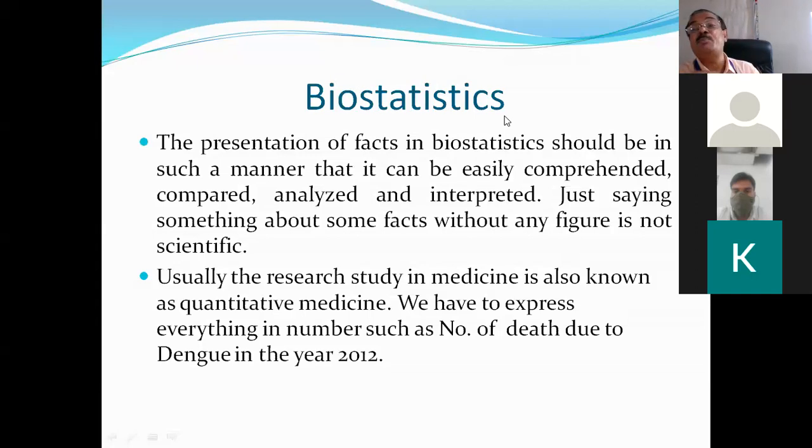So likewise, a specification of area and age group also, that between the age group of 8 to 12. Likewise, such a study is known as a scientific study. So biostatistics, whenever we say, is related to health, disease, treatment, cure, medicine, etc. And if such types of things are expressed in numbers or area, etc., then it is said to be science. That is why it is a science.